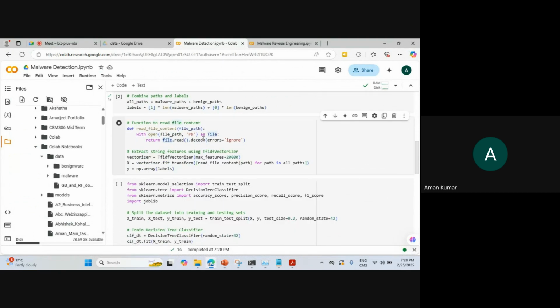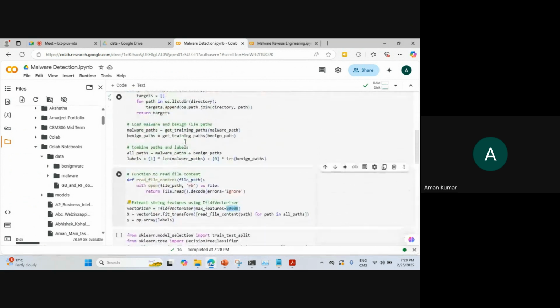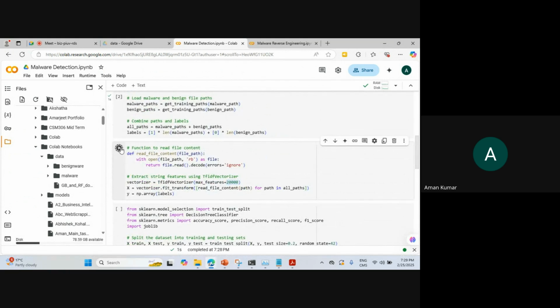After labeling it all, the next task is to read the content. Thereafter we have this TF-IDF vectorizer, which will retrieve the text, which means the string features. The maximum feature range that I have given is 20,000. Let me do this with a function for reading the file content, which will decode it.